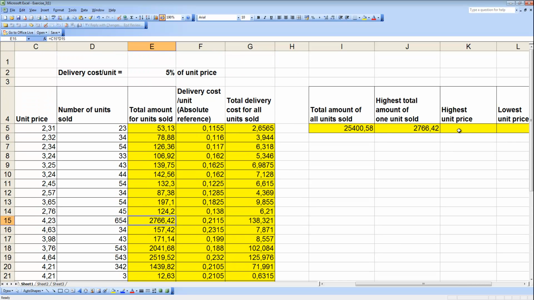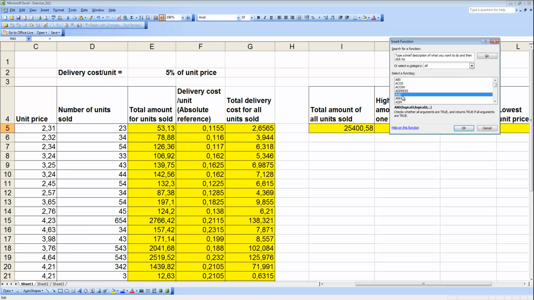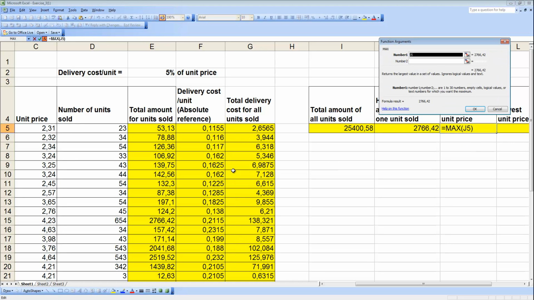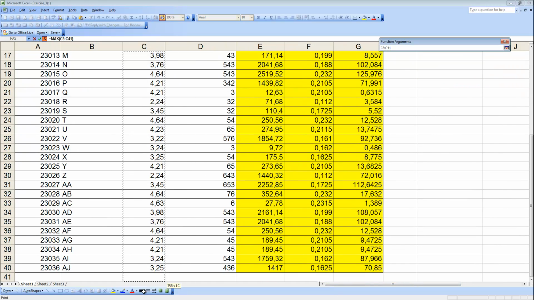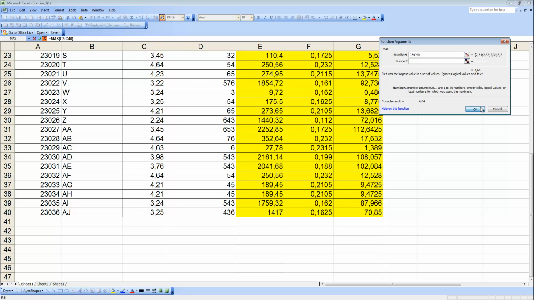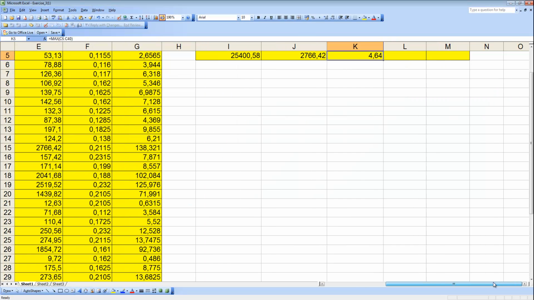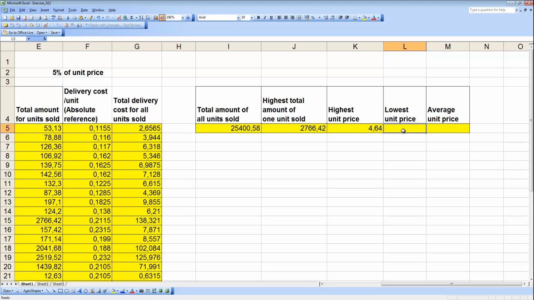Seems to be correct. Highest unit price, we're going to use the max function again. But the highest unit price, which is this column. So we're going to select these cells and click OK. Here is the lowest unit price.